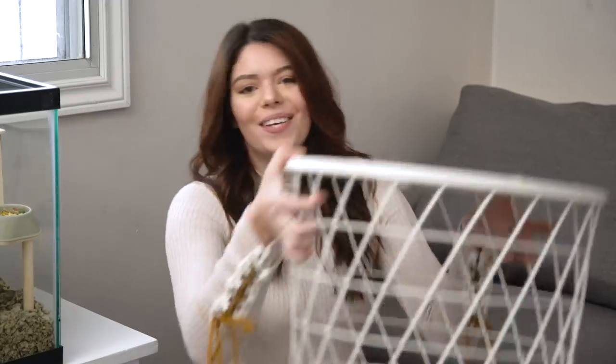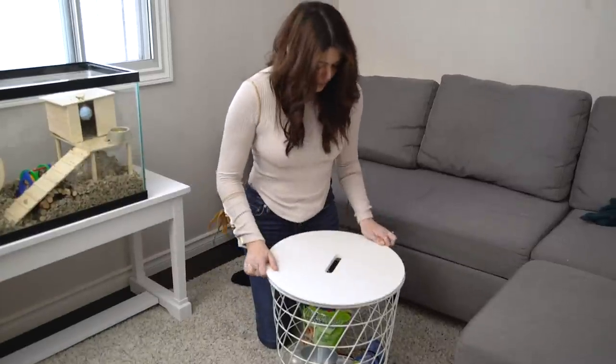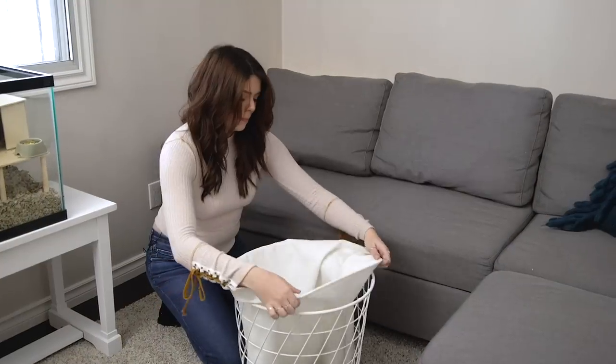The next hack is to use things you already want in the room that double as storage. We have this coffee table that works great as a surface but also doubles as storage because it's essentially a basket with a lid. We take the lid off and put everything we need to store inside the basket. But storage isn't always the cutest — like a shelf might hold all your books or candles, but too many looks messy. So we sewed a little liner for the basket to hide everything in it. We grabbed some fabric big enough to go around the inside of the table, sewed up one side, and added a hem all the way around the top so when we place the liner in and fold it down, it looks neat.